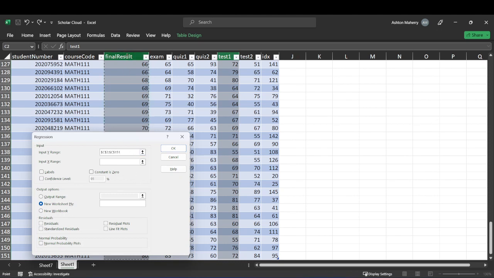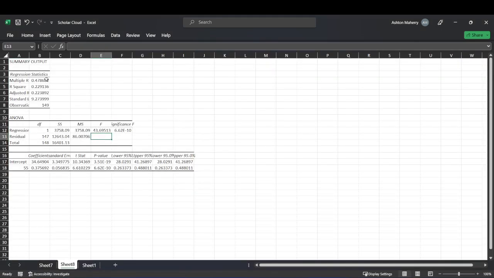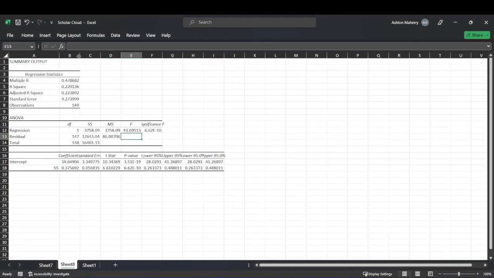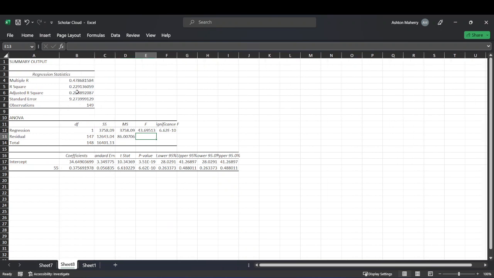My Y range is going to be the final result. My X range is going to be test 1. Okay. And we want it in a new worksheet. And there's additional things over there that you can click. So let's go OK. And here we go.